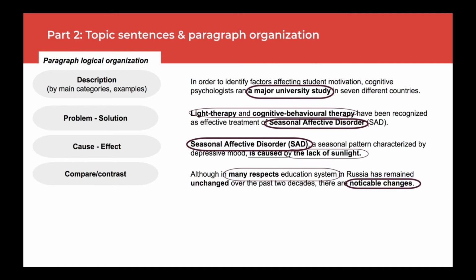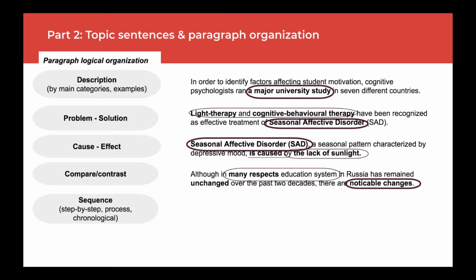So here the author may choose to compare and contrast what has changed and what is still the same, or he or she may focus on just noticeable changes. So it could be both compare and contrast and description, but still it gives you enough predictive power to go ahead and then check the rest.